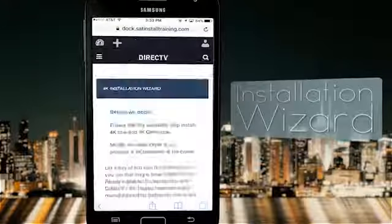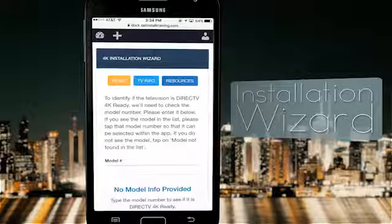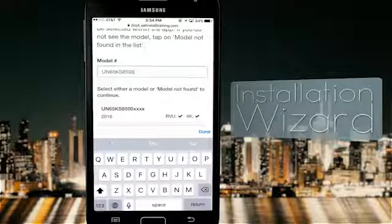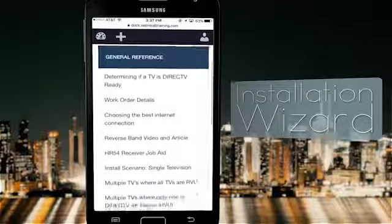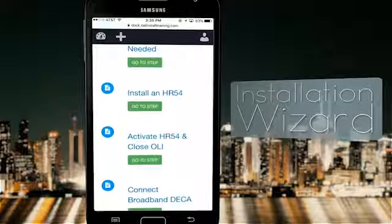The Installation Wizard is a new build and is top of the line. We've got TV info built right in. All the steps for a DirecTV 4K Ready and C61K install right here. Resources, and a step-by-step guide mode for you, all in one. The 4K Wizard comes packed with features. I'm gonna show my team all the amazing benefits of the 4K Wizard. Let's go check it out.